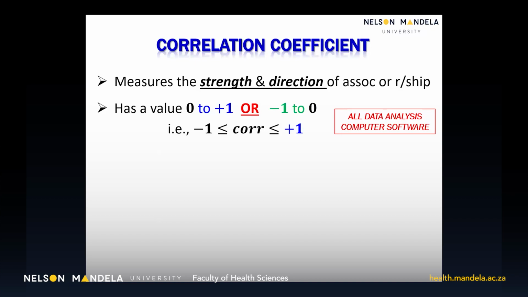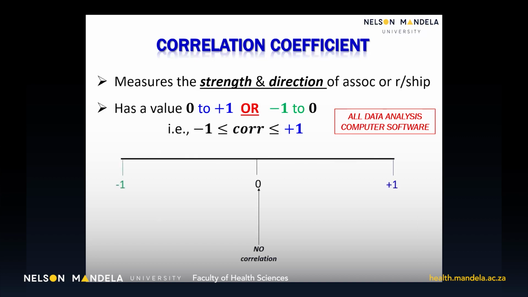So the number is something called the correlation coefficient. Like I said, all computing software can do this, but the trick is, how do you interpret it? How do you know it's positive? How do you know it's negative? How do you know there's no association? It's very subjective, but universally, we sort of look at it like above 0.5 or 0.7. It means that there's association, and below it is no association.